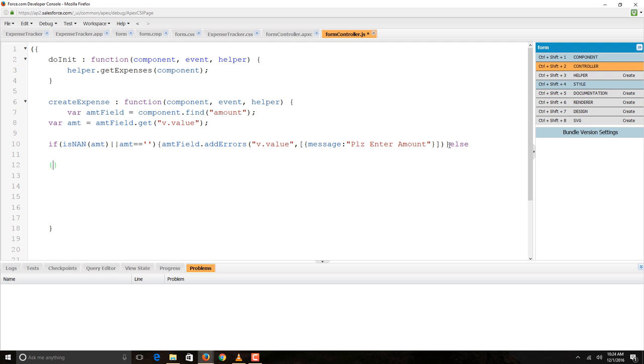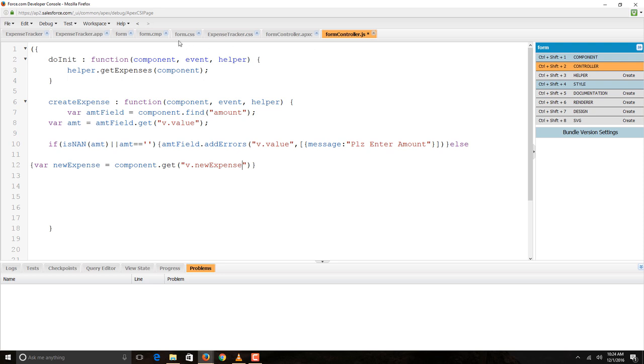if the value is there, then, because what createExpense is doing is creating a new expense, a variable newExpense has been defined equal to component.get and v.newExpense.